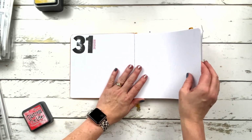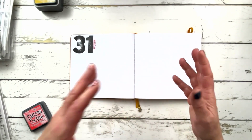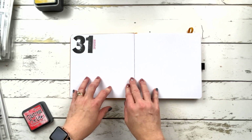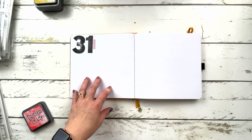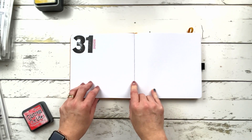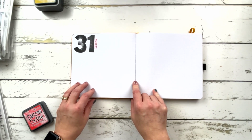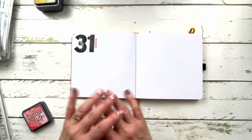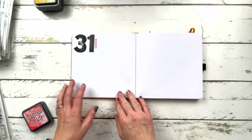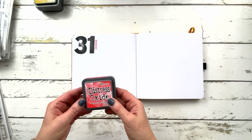It's a daily journal where I'm just going to be writing. It's not always going to be neat writing. I'll be adding stickers and other things to it. So perfection is not needed here. And I'm preaching that to myself as much as anyone else, because I say I'm a recovering perfectionist, but there hasn't been much recovery going on. So there are times when I just have to purposefully say, let it go, Michelle, let it go. It's okay. In the grand scheme, it does not matter. So I'm just embracing that imperfection and moving on.